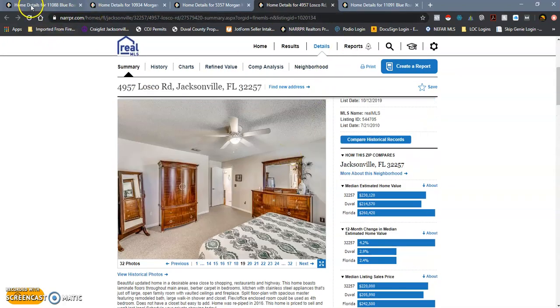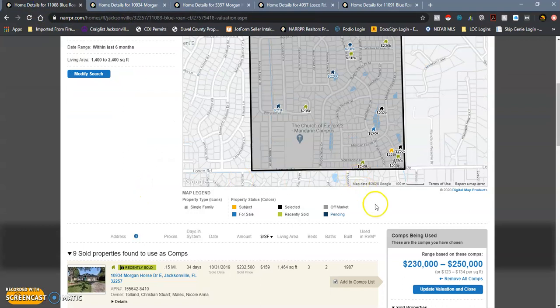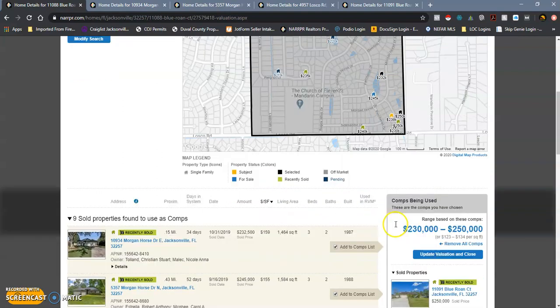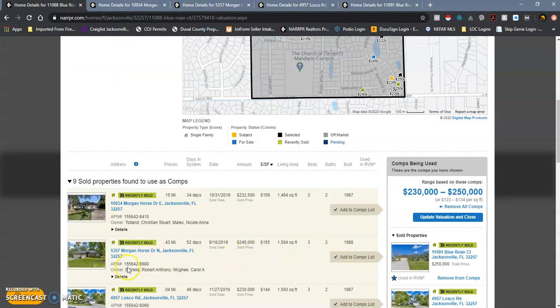So anyways, those are things to look for. Make sure they're all the same as far as a garage. For a 2-car garage, I'll either add or subtract $10,000. For a single car, I'll add or subtract $5,000, so on and so forth. So you've got to make some adjustments there if they're not exactly the same. They'll have the same amenities.